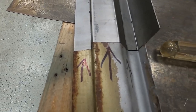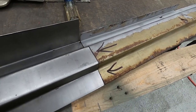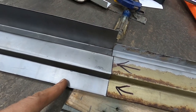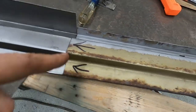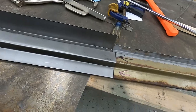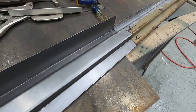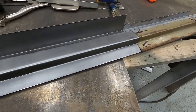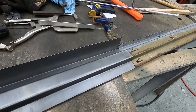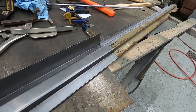This makes for a really nice installation. You can do it however you want — you could put it underneath the existing cowl in the rear section, or you can cut it and just do a butt weld up to what you have existing. If you have a section that's still good so far in, you can cut it and butt-weld the new piece in. It fits like a glove — we do our best to get them bent as accurately as possible. If you guys are looking for a set of these rocker tops, shoot us a message or comment in the video below.